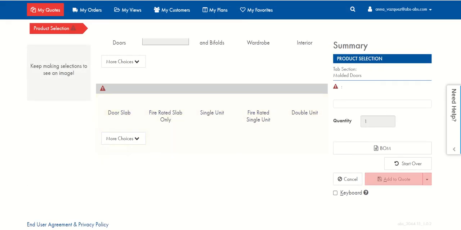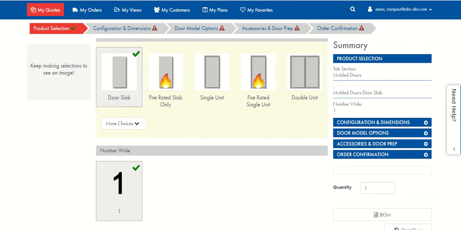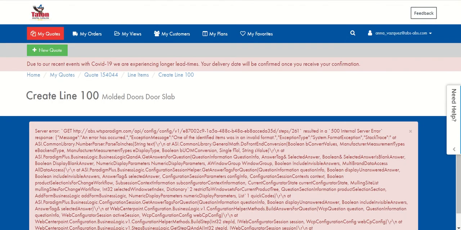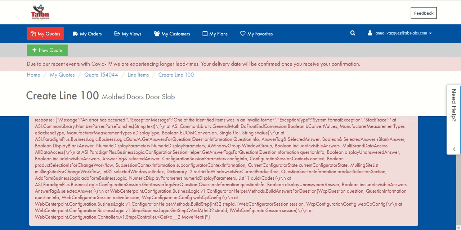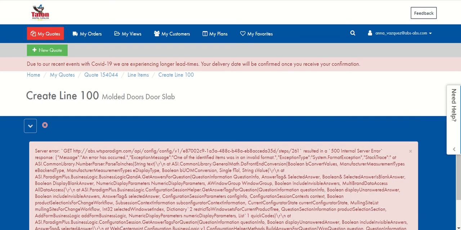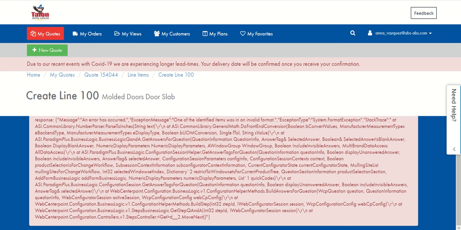Let's do a molded door. We'll just do a slab. Once I get into here, it's going to give us an error that the measurement type is not correct. So it won't let you proceed with your quote. This is what should happen when you do that. It'll give you an error.